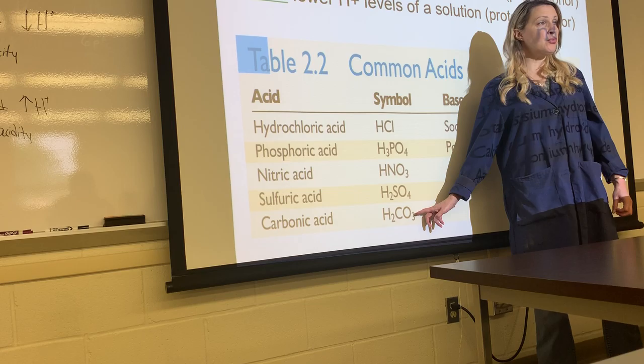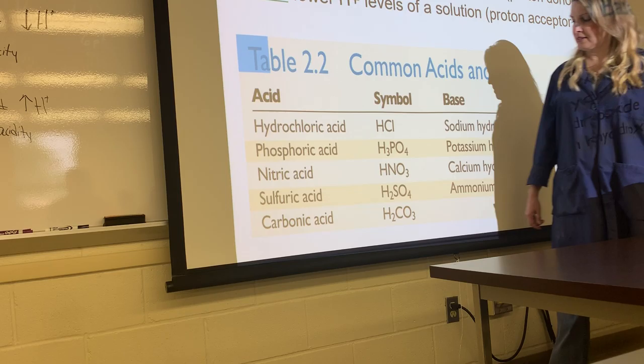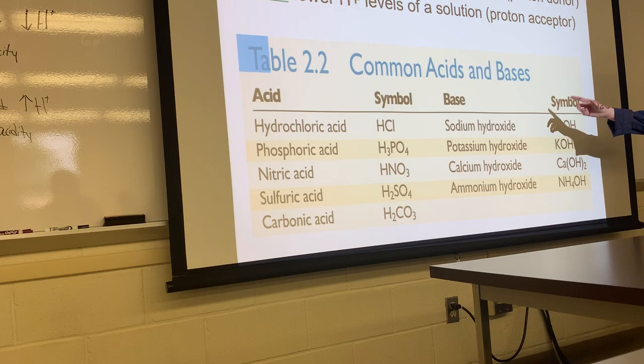It's actually a weak acid. So that means it can release its hydrogens very readily. So if I were you, I'd highlight carbonic acid and start to remember the formula H2CO3. That will be beneficial to you. Some bases include sodium hydroxide, NaOH, potassium hydroxide, calcium hydroxide, and so forth. And then also bicarbonate, which isn't listed here, but we will be talking about shortly.